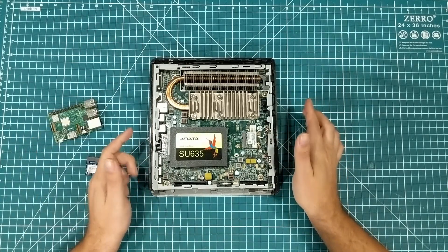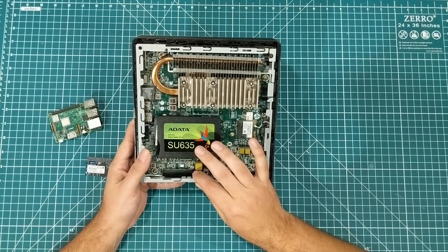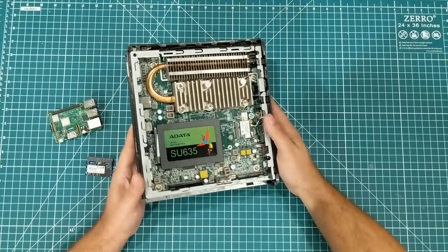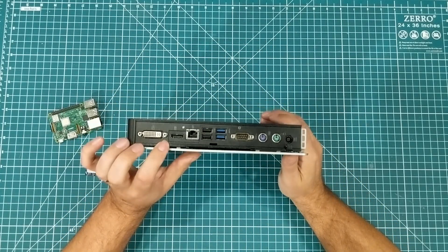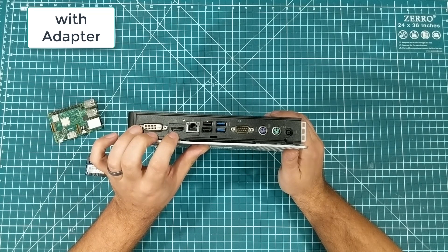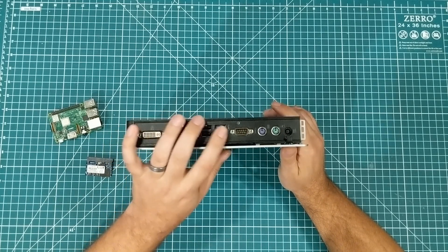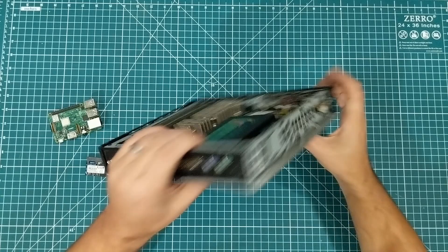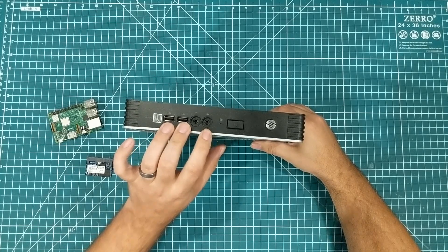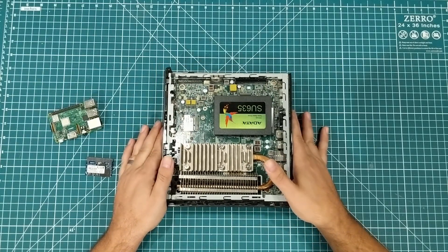They're both silent. The thin client has a few more tricks up its sleeve: it has a PCI Express slot, two SATA ports, and a removable Wi-Fi card. On the back we've got DVI and DisplayPort, which can be used as HDMI, normal DisplayPort, or transition to VGA. We have Gigabit Ethernet, two USB 2s, two USB 3s, a serial port, and old school PS2 connectors. Plus on the front we get two more USB 2s, headphone out, and microphone. So we obviously have a complete PC here for $2 cheaper than the Pi, and with new storage in it.